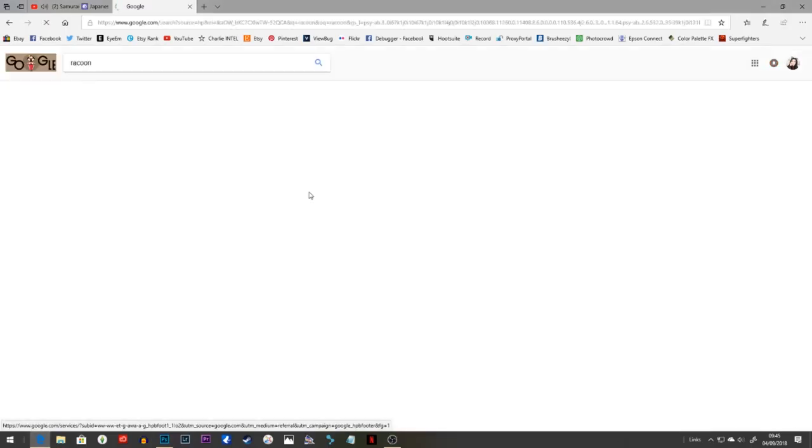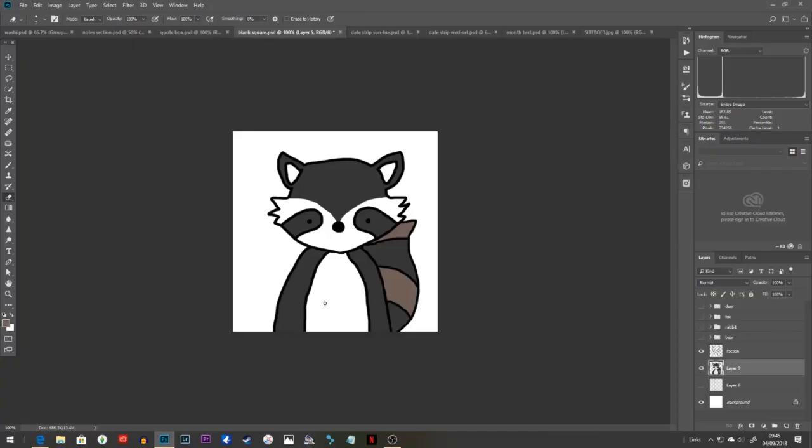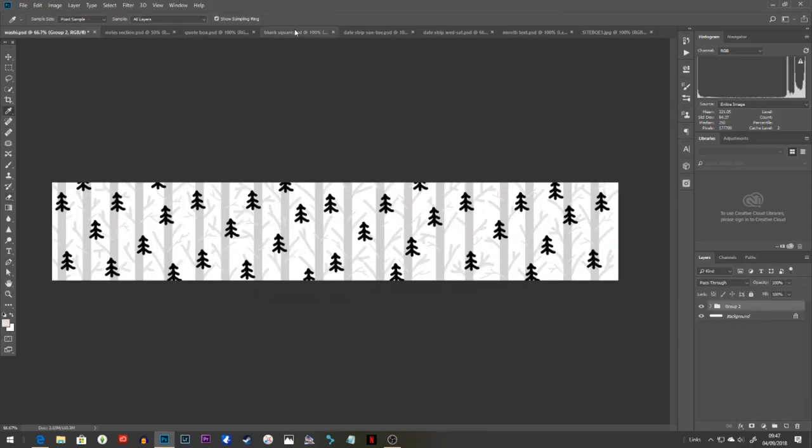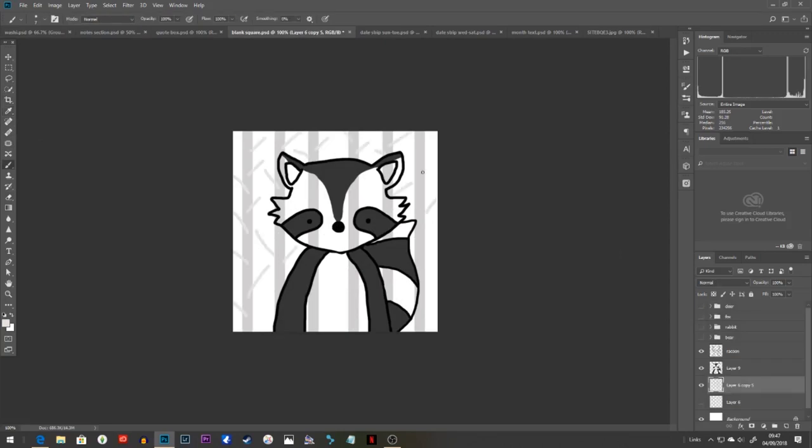So who has to Google to see what a raccoon looks like? I do. Yes, I do. I could not think what a raccoon looked like, and it started to look a bit like a badger mixed with a skunk, and I just had to go to Google to find out what one actually looked like.